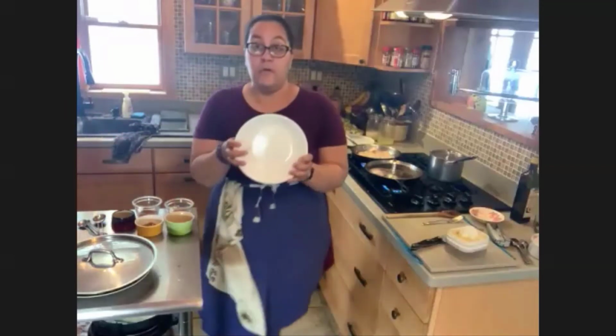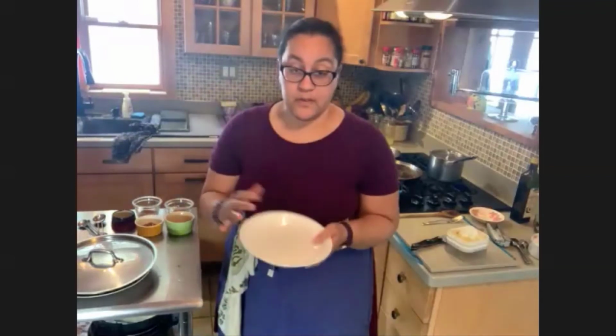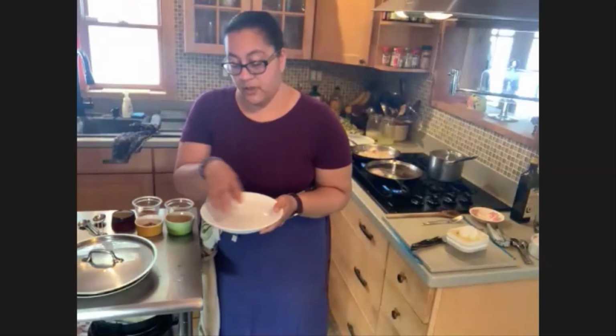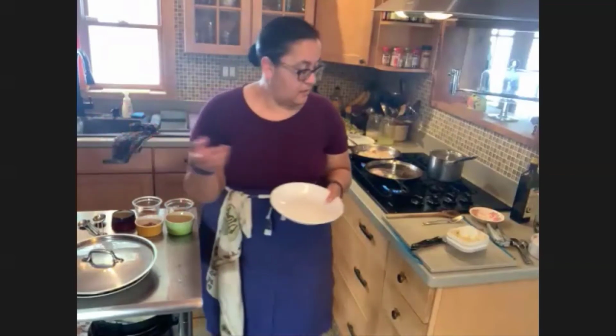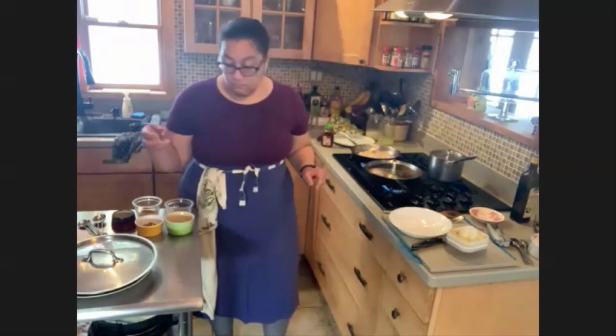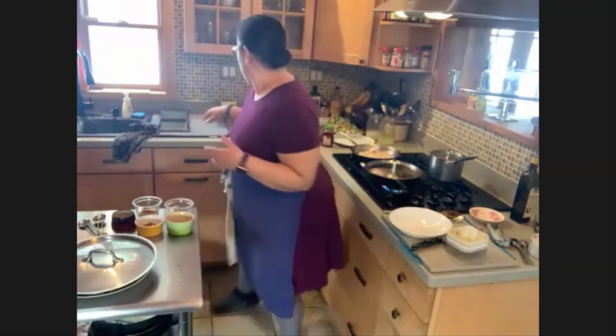And then this is the bowl that I would use because it's a white bowl, and white dishware highlights the foods and brings out their color. So I'm gonna show you how I would plate it if I were serving myself or my family and what I would like it to look like.